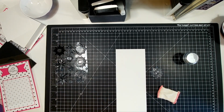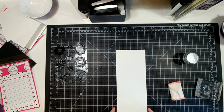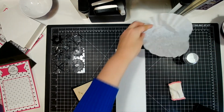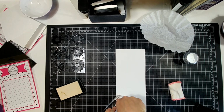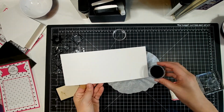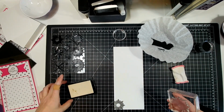It is measured by, let's see, it's 4 by 9.5. And I'm going to do very simple heat embossing on this card and then add a sentiment on top of it. My sentiment isn't part of the stamp set because I wanted this to be a really masculine Valentine's Day card. That's what I pictured when I made this card, and I kept a lot of white space in the card. Don't be scared to use white space. White space is your friend.